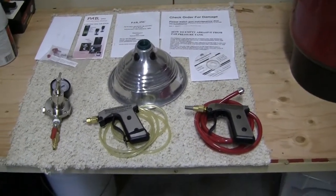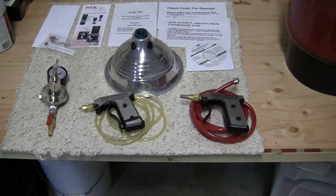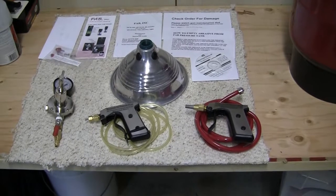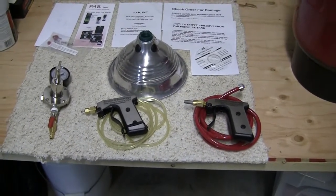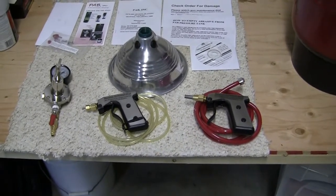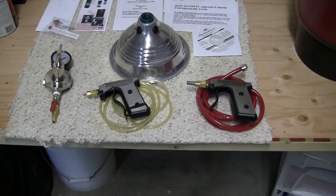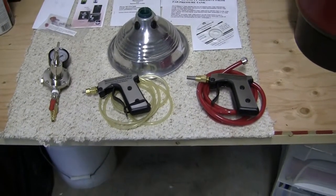Now the guns don't go bad, but since they're using that rubber tubing, they can get worn out. So what you have to do is loosen up the tip, pull them out, and then snip off maybe an inch or so, and then use those compression rings in the bag and put them back on, pull the tubing back through and put on the tip. That's about all the maintenance you have to do.